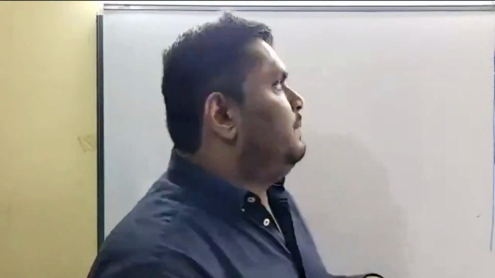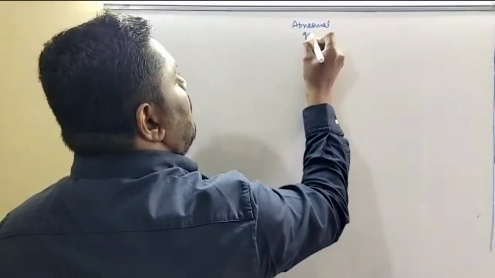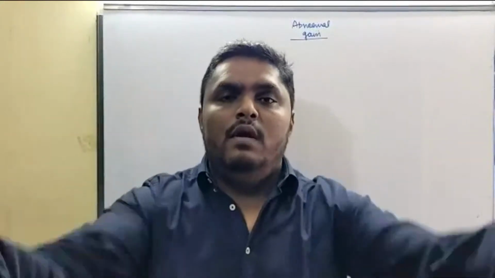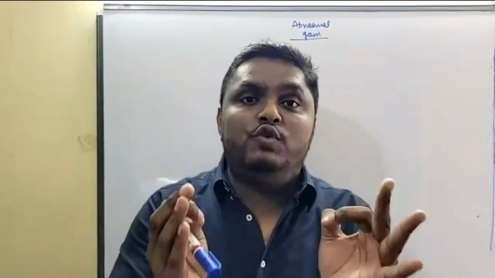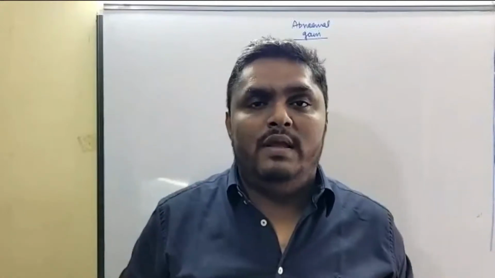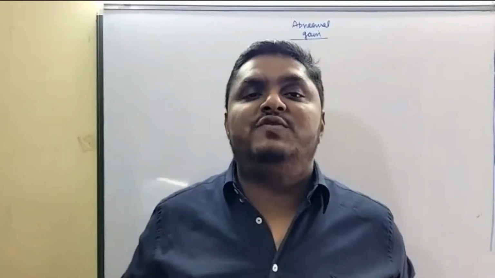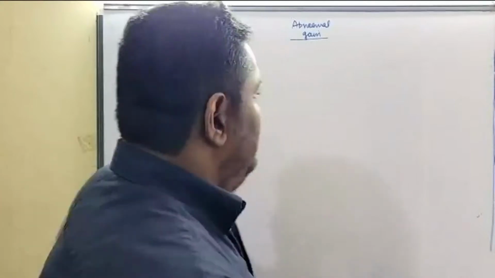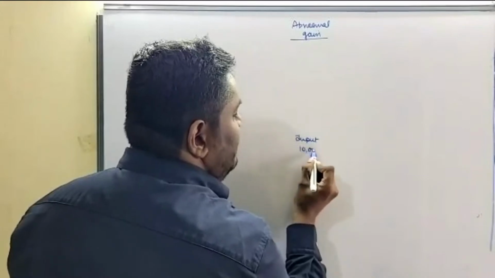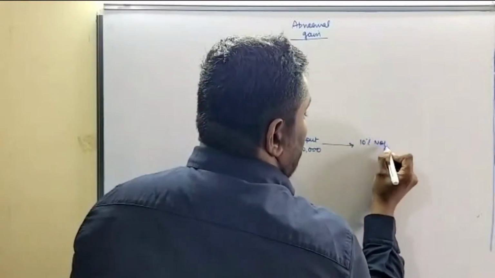Now, guys, when talking about abnormal gain, what is abnormal gain? When the actual output or actual production exceeds the expected production, that is abnormal gain. I repeat again, guys, when the actual production exceeds the expected production, that is abnormal gain. Let's say I have made an input of 10,000 units. I was expecting a normal loss of 10%.